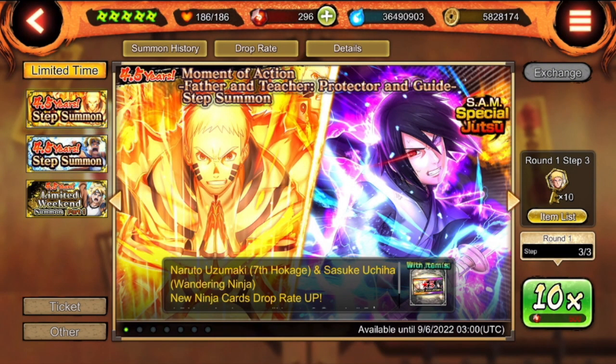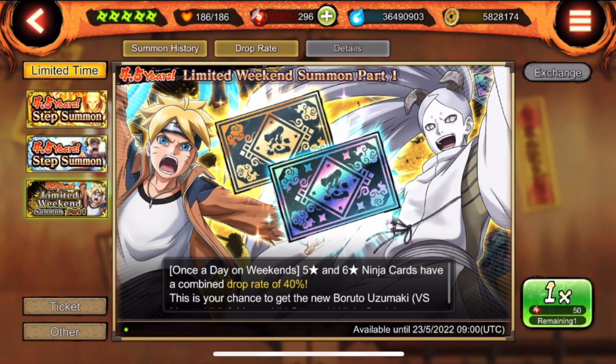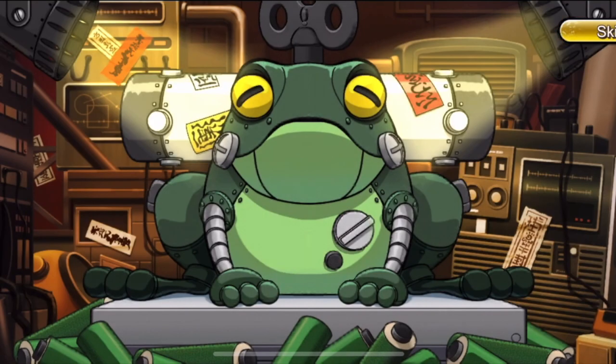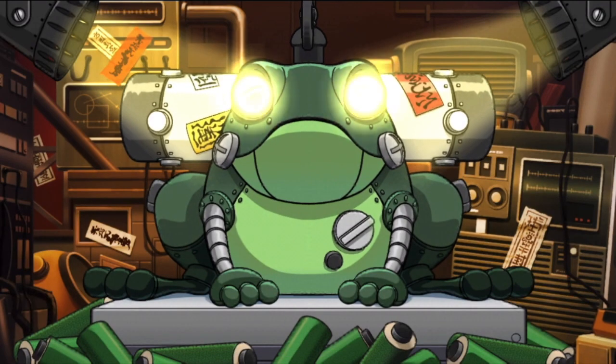And look, after this weekend, and I get to Gokunin, bro, I'm shook. Should I do a limited time weekend summon? Nah, bro, I'm on cloud nine right now. I got so much luck. I need to see if I can get Boruto's ultimate right here.